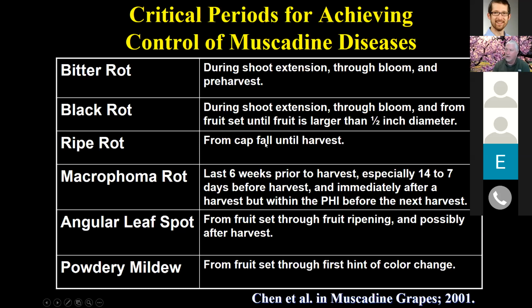But again, I would suspect that early season applications of materials that will control that, and front loading that, will help you to have less disease. Some of these other diseases are like that as well. I don't think you can say they don't continue to infect throughout the season, but early season infections are going to be critical, and you're just going to have less secondary infection. Once you start having disease, the spores are going to be out there in your vineyard, and they're going to continue to move and splash and go on to other grapes. So if you can stop the epidemic early, just like the COVID virus, with the lower amount of disease you have in a population, the less you're going to have. The same thing is true with any of these fungal diseases as well. It works about the same.